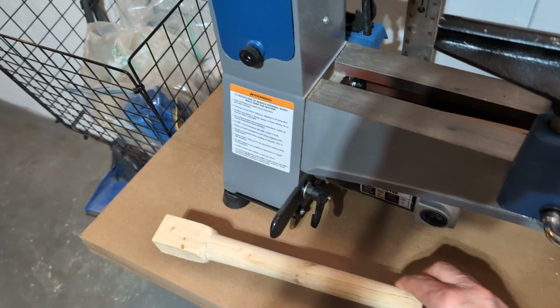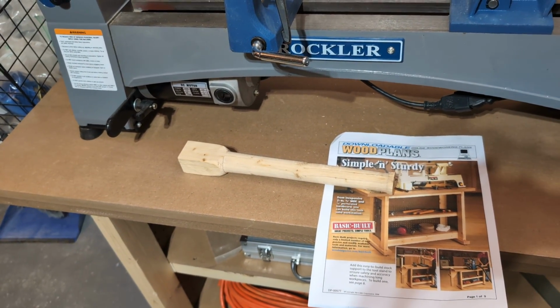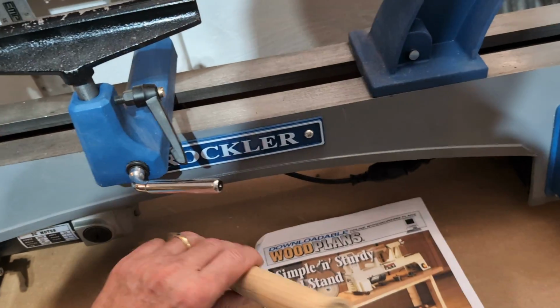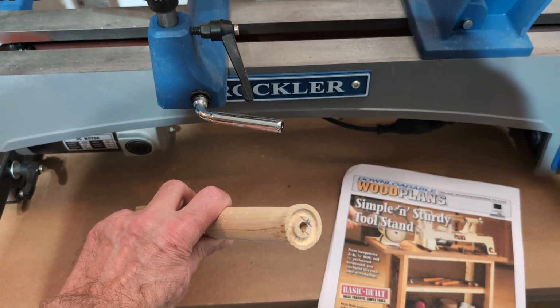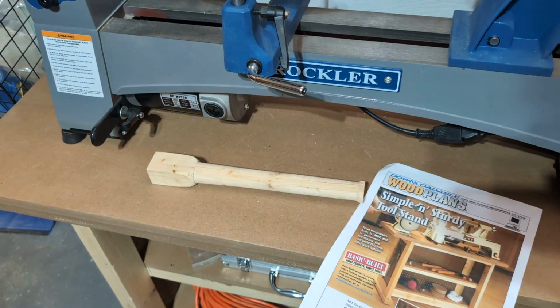I tried turning something. I grabbed some pine and turned a mini table leg. Boy, pine is tricky to turn. It tears out very, very easily, and the spur center can tear out the pine as well. So you're constantly clamping down on the headstock to make it tighter.